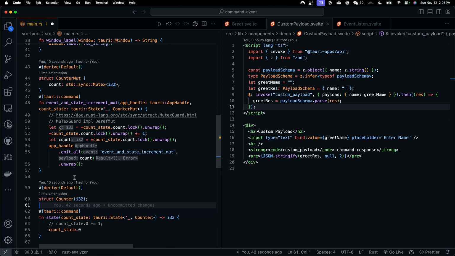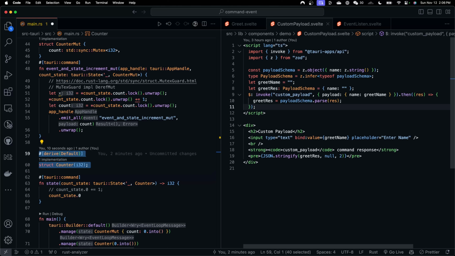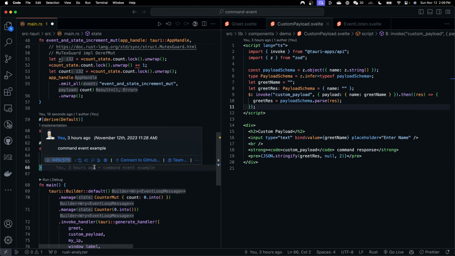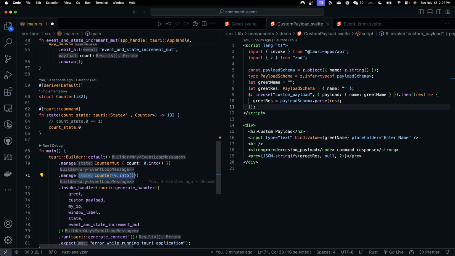And finally, command with state, the most important topic for this video. It's also very useful if you want to build plugins. Plugins are generally more complex and usually require state management across different commands. And it's the same for commands. Sometimes we need some state management. So here, let's start with the simpler command. We define the Counter struct as a state, and it's passed into the command handler like this. But in order for Tauri to give you the count state, you have to initialize the state struct in the main function and pass it to the manage function.